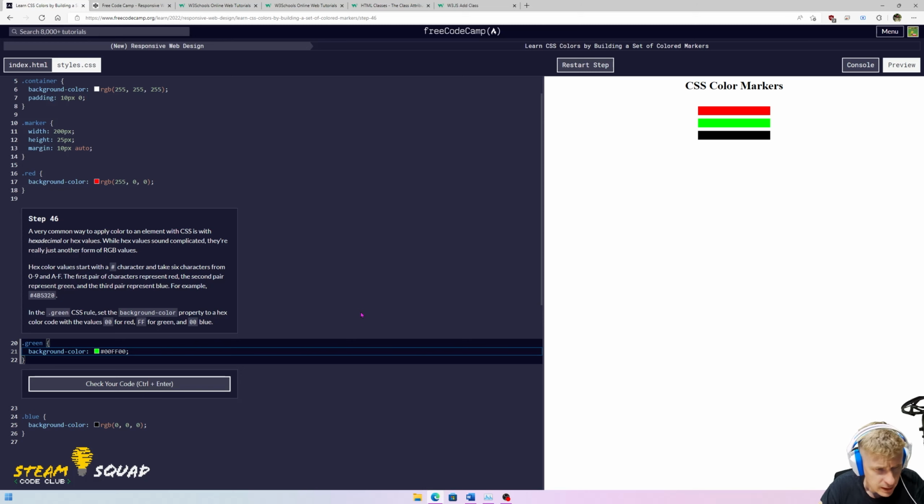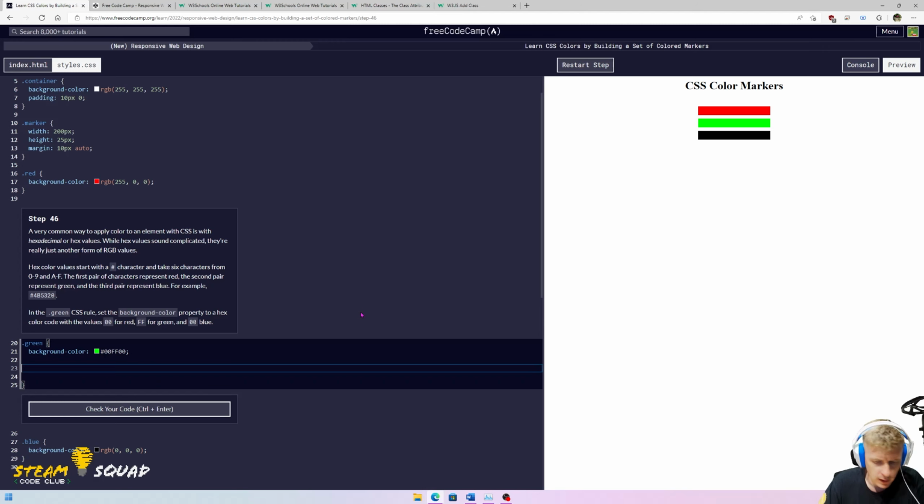One thing to understand about these hex values, it's kind of a way of counting. The lowest number is 0, then 1, 2, 3, 4, 5, 6, 7, 8, 9. Then A, B, C, D, E, and F. So it's a way of counting, but instead of only having 10 numbers, you have 16 numbers.